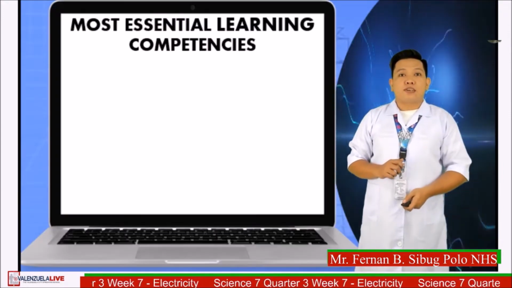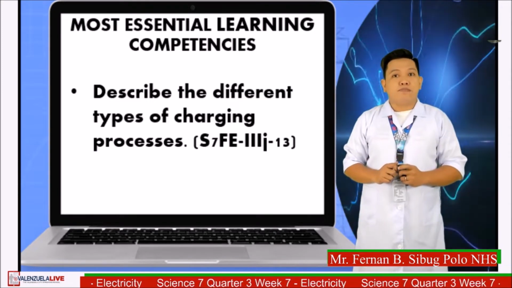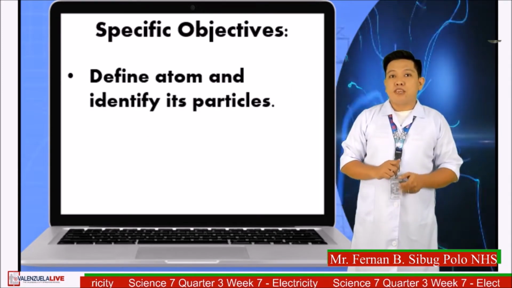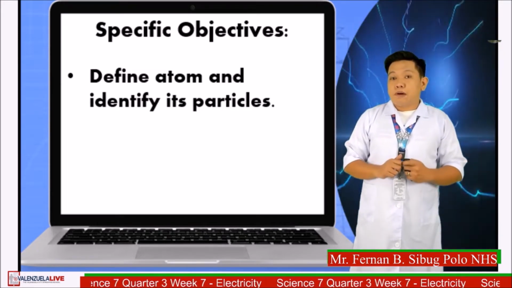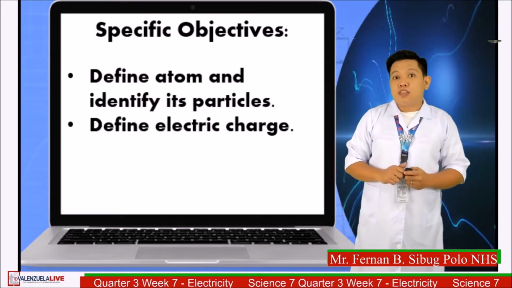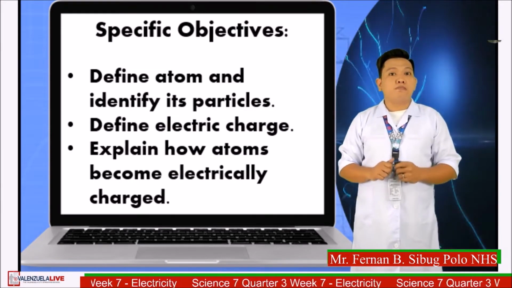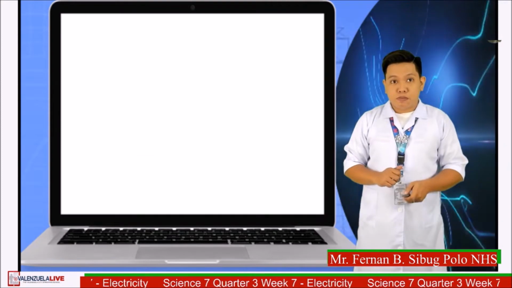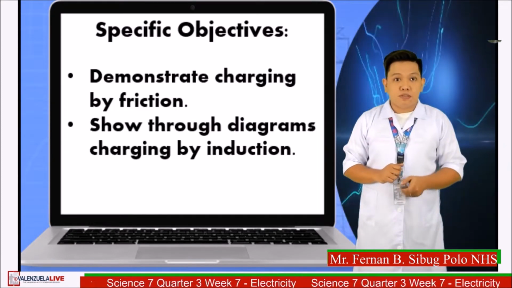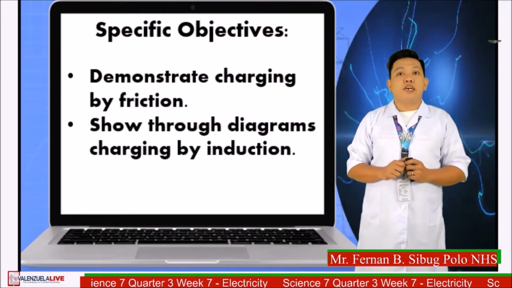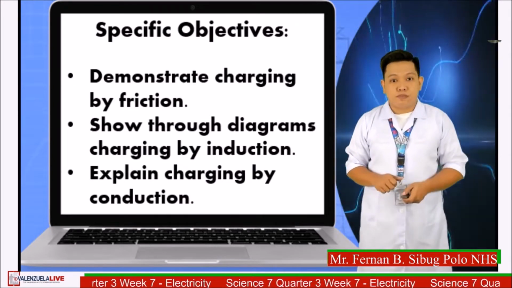For today's lesson, you will learn to describe the different types of charging processes. Specifically, you will learn to define atom and identify its particles, define electric charge, and explain how atoms become electrically charged. Demonstrate charging by friction, show through diagrams charging by induction, and explain charging by conduction.